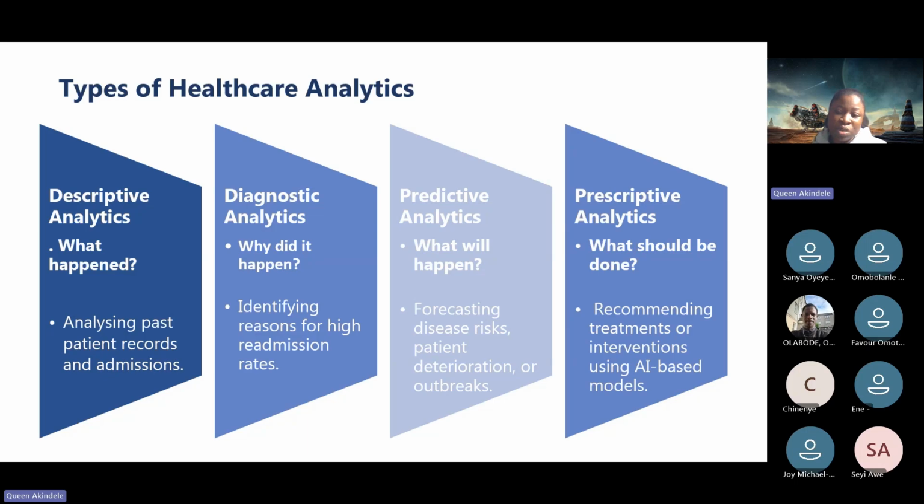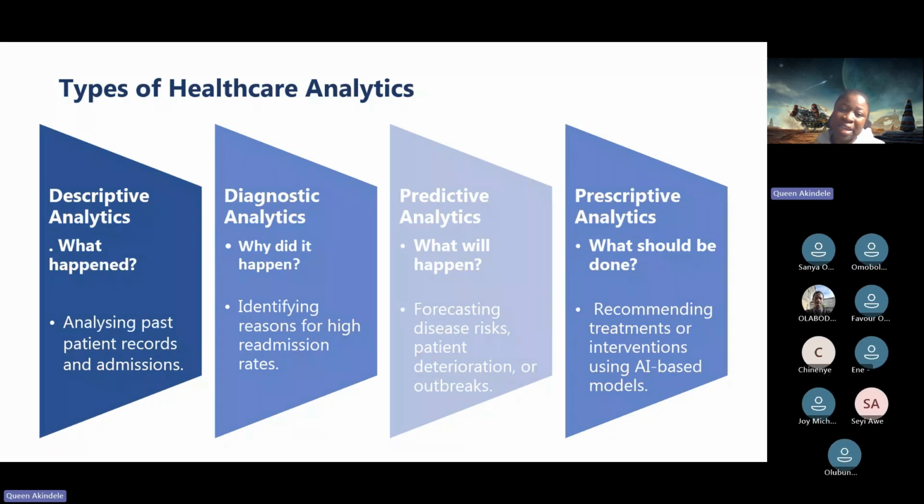But with the use of these devices or applications that consistently collect data, they can warn you ahead of time when there is an abnormality in the data that has been analyzed. Like it can signal a warning that something could happen or you should look into an aspect of your health. So that is where prescriptive analytics comes in with respect to using AI models for recommending treatment or interventions. Does this make sense, please?